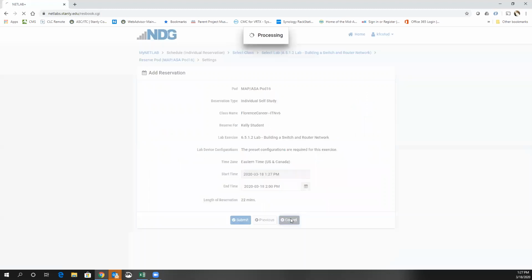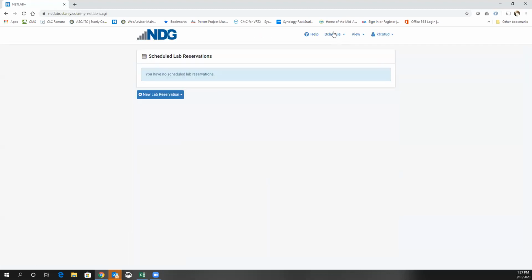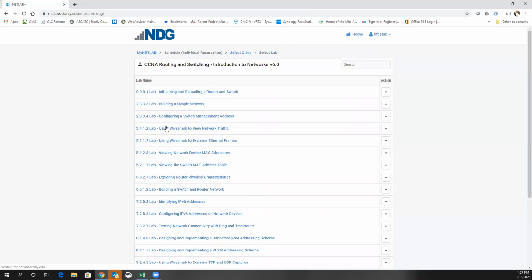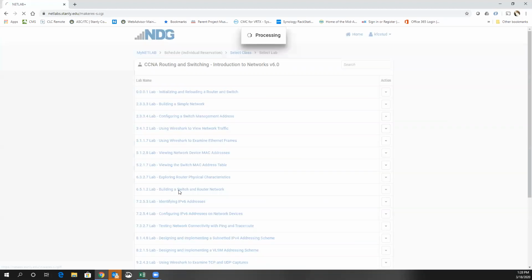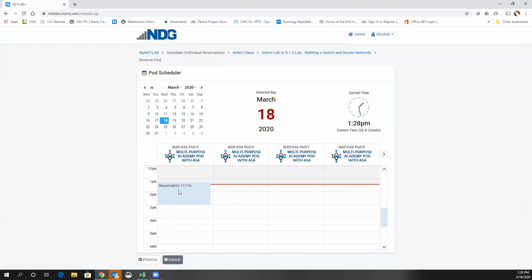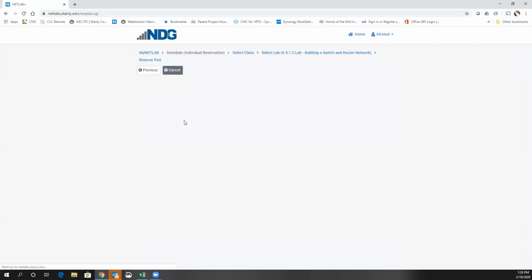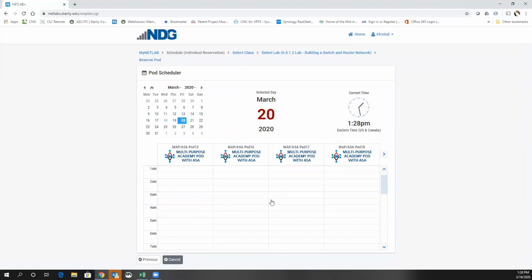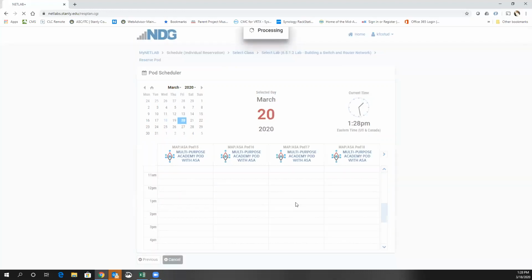You also have the option when you schedule, and this is very important, especially since we're adding a large number of new students to the system, and there are going to be probably some resource contention on the system because we're going to have a great number of students trying to get into our system. Please note that if you know you're going to have time Friday during the day, well, that's in the past, but Friday on the 20th during the day, you can go to Friday and you can schedule anytime during that day. So I can do a future reservation, say at 1 p.m.